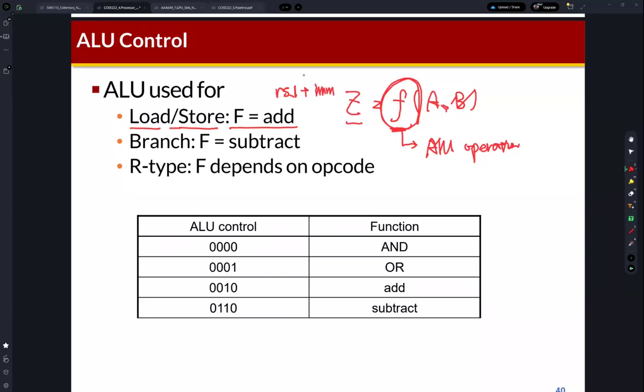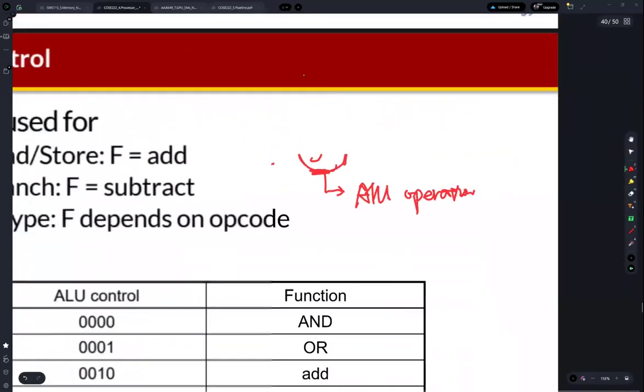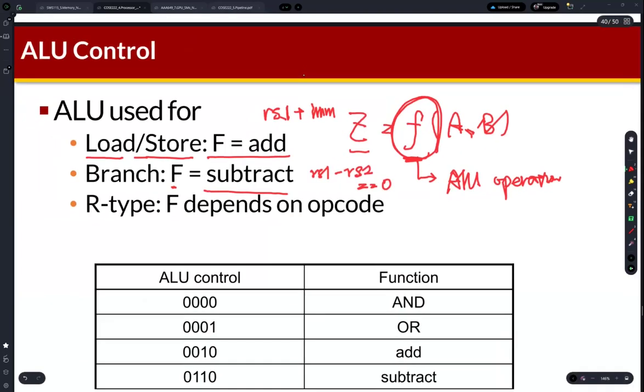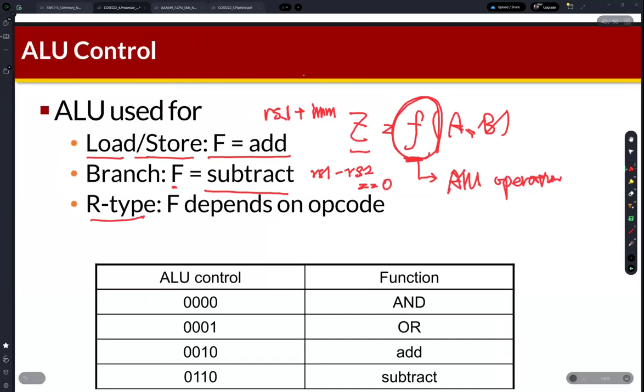For the branch instruction, the ALU needs to support subtraction. Why? We need to perform RS1 minus RS2, and then check if the result is 0 or not. And for all R-type instructions, the ALU needs to perform the defined operations.